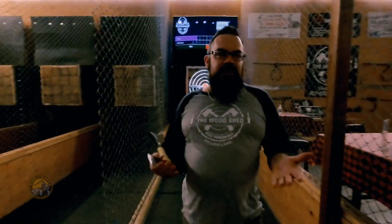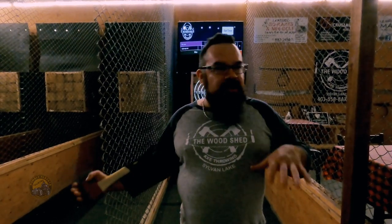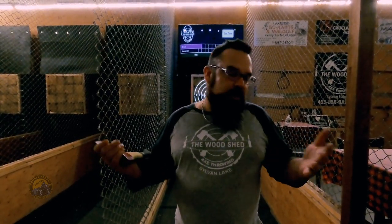Do you want to show us how you would coach a first-timer to throw an axe? Yeah, for sure. Typically, when a person comes in, we put them at ease, get them ready, and go through the rules of engagement for safety. The biggest thing is not to walk behind somebody swinging an axe, for obvious reasons. Then we go through the technique. We show the two-handed throw, coach them through it, get them familiar with it, and then we go into the one-handed throw. Once everyone has had a chance to get one or two in, we get them into the game.